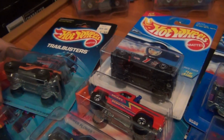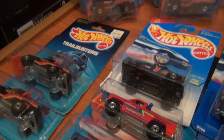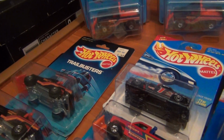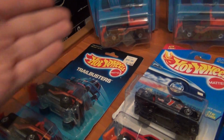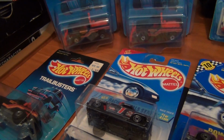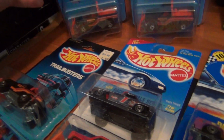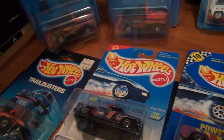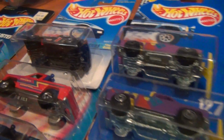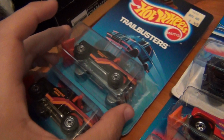It's, as I've said in previous videos and over the last couple of weeks as well, I love finding all of the same particular truck, car, whatever, and seeing all the different variations between the two. And I imagine there probably is more variations of them out there. It's just that I need to find them, of course. So very happy with that. Glad to add them to my ever-growing collection of Bywaymans, and all the names of the truck I just said before. I'm not going to go through it again. So I'm very happy with them.